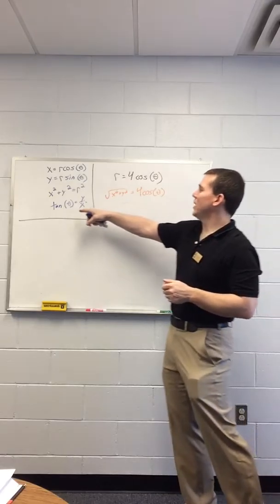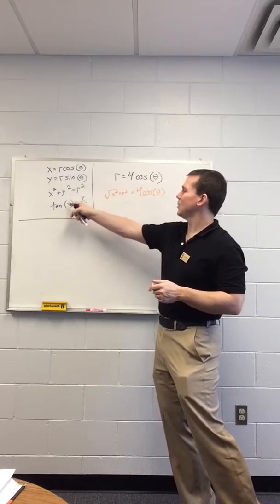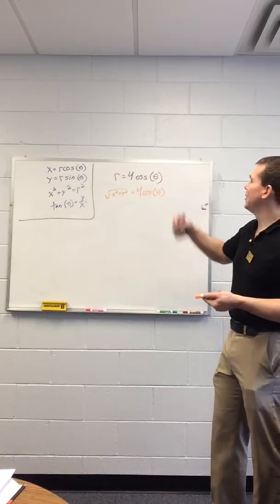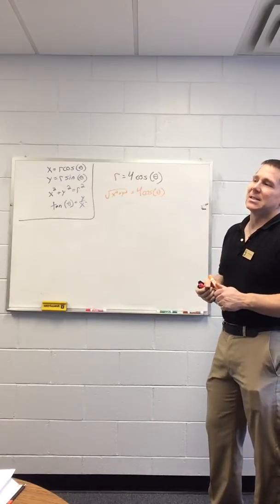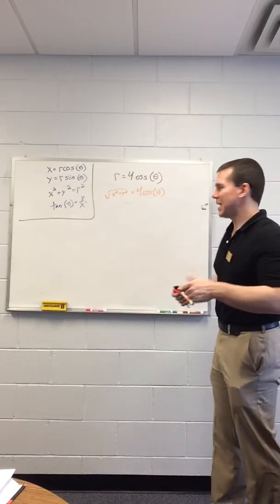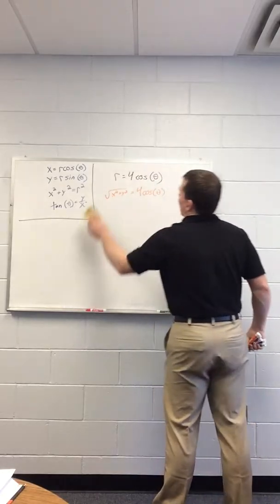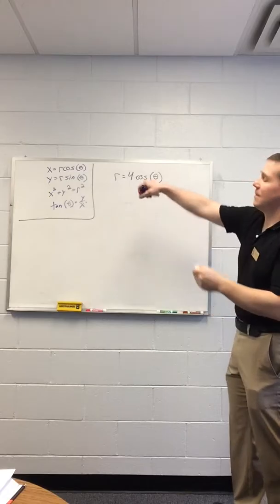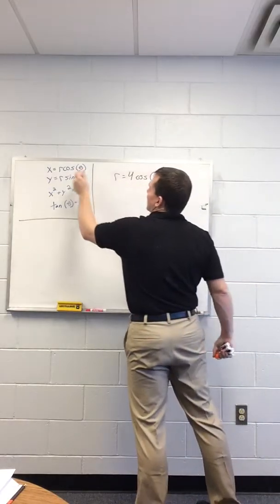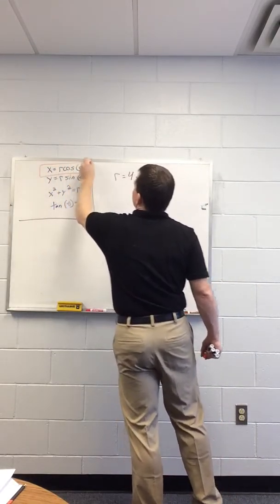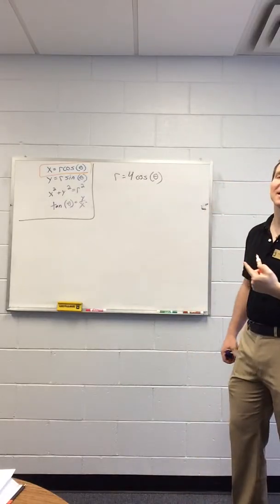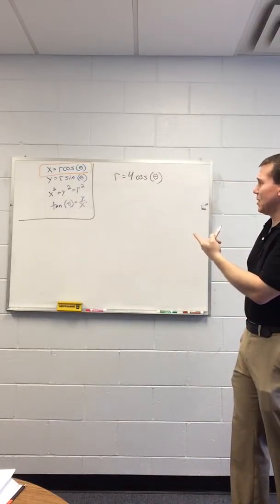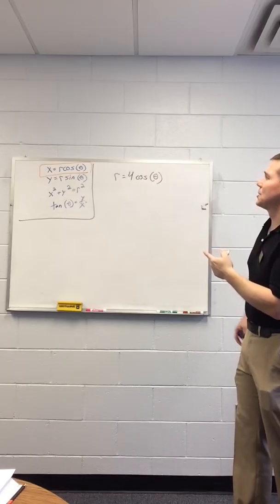You could try to do some weird tan inverse right here, which would give me theta, and then plug the tan inverse in there, and get this big, huge, messed up thing. We're not going to do that. There is actually another way to do this, and we'll just erase a step. The conversion I have to get rid of cosine is right here. X equals r cosine theta. I can convert to x, substitute into x, if I have an r cosine theta.